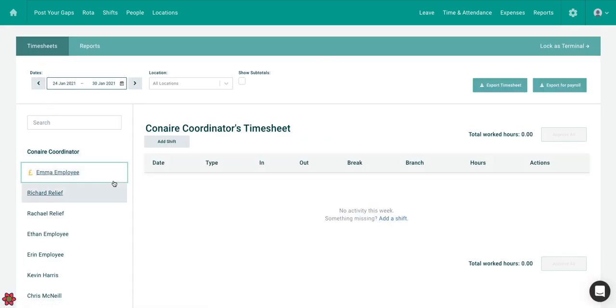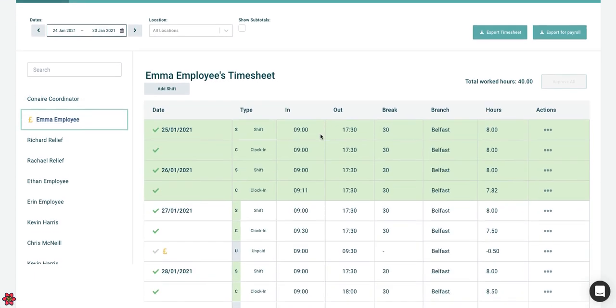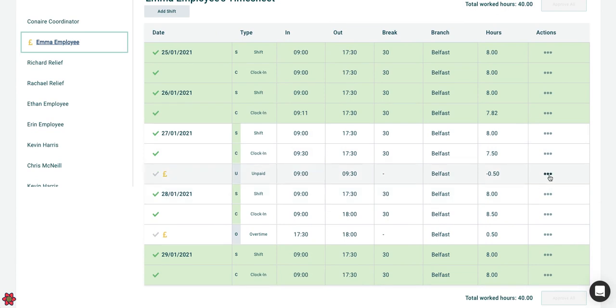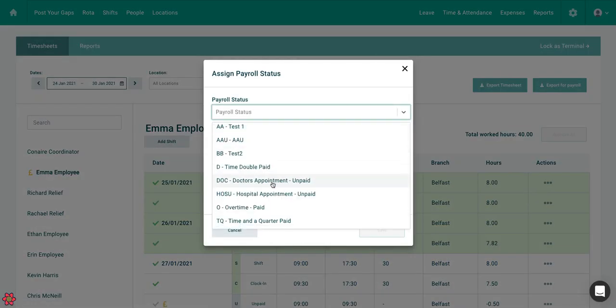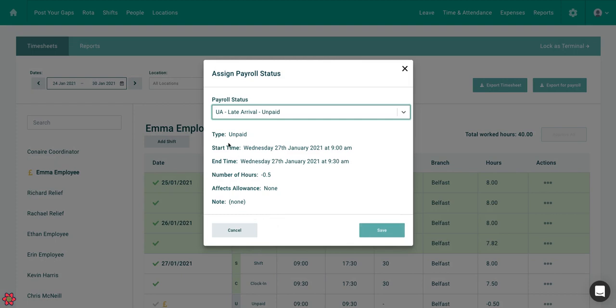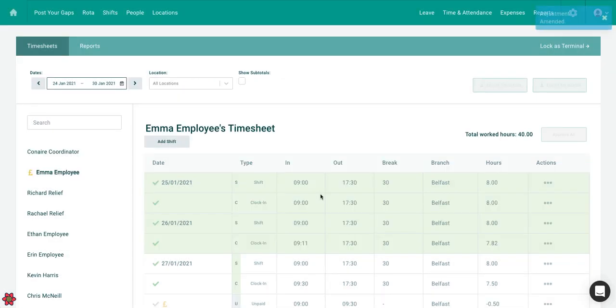So I'll come back down to Emma here, and you can see it's telling me that I need to assign some payroll categories to this. So this first one is going to be unpaid, 30 minutes. The payroll category that I'm going to assign to that one is late arrival, unpaid. There we go, number of hours, 0.5. And just hit that, and let's save that in.